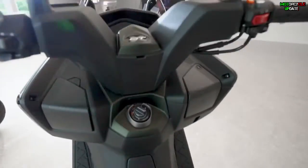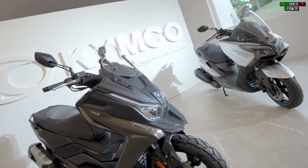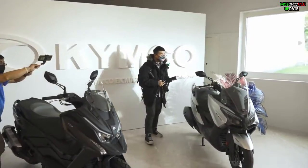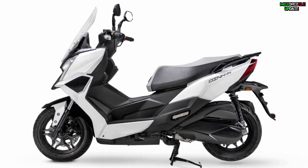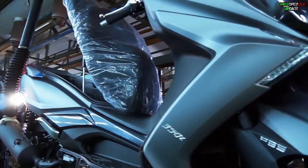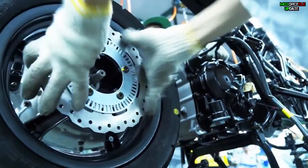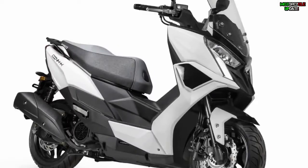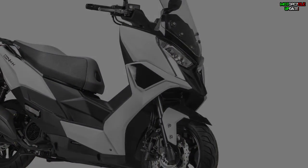Hello brothers, I hope you are in good health. As the top three scooter company in the world, Kymco always innovates to bring out the best in technology. At the EICMA 2021 exhibition, this Taiwanese brand launched the charming Kymco Ding X125. Kymco has been present in Italy for more than 20 years and their first product in the country was the Kymco Ding variant, that's why the launch of this latest generation is very monumental.